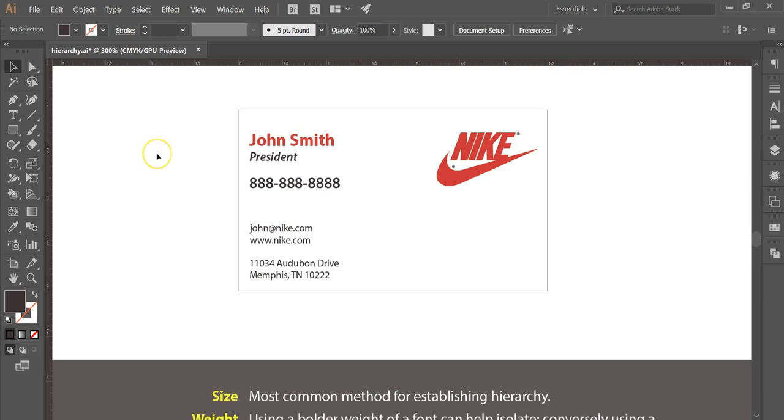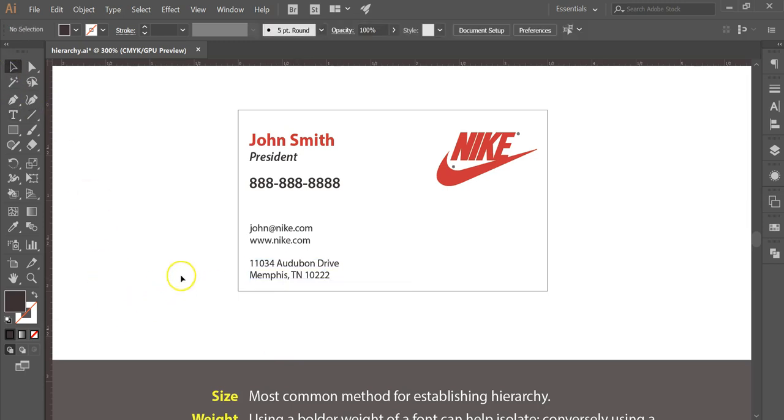Then we have two other clumps of information. We have the email address and the website, because those two things kind of go together, and so they're the same size font. In this case, again, I've used Myriad Pro, but it's just a regular font and it's only 8 points. And those two pieces of information are together. And then the physical address, the two lines of the physical address, are also together.